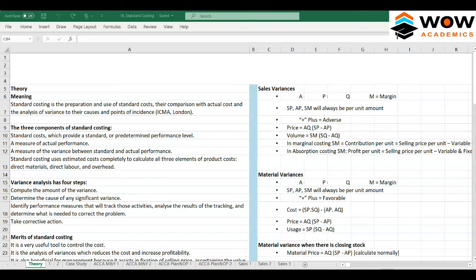So welcome to this video. In this video, we are going to discuss standard costing. This is a lengthier topic. Standard costing is very important, and there are several formulas and techniques. It requires a lot of theory to understand the concept, and we also require a lot of problems to understand the concept. So first we'll start with the theory, and we'll fully go through it, and thereafter we'll go through the variances.